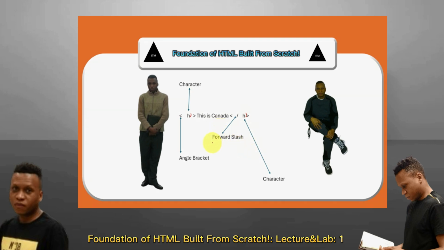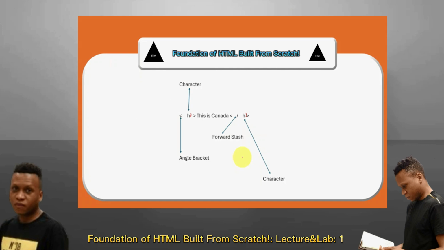Now, from the H1, we have angle brackets. These things we call angle brackets. Inside of the angle brackets, we have the element, or we call this character. Here we have the text I put there, and then here we have the slash. In case you don't know how to pronounce it, English is not your first language, it looks like a minus, but it's not a minus. Okay. So we have the open tag, this one, and the closing tag.